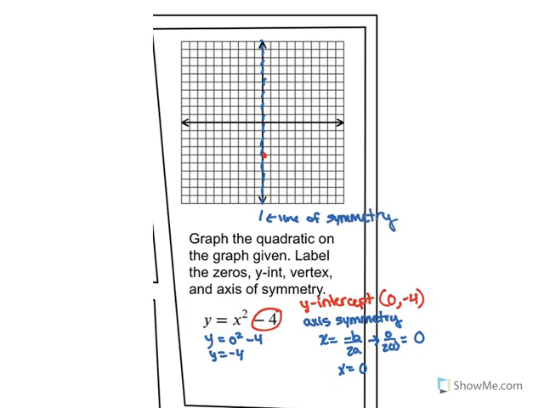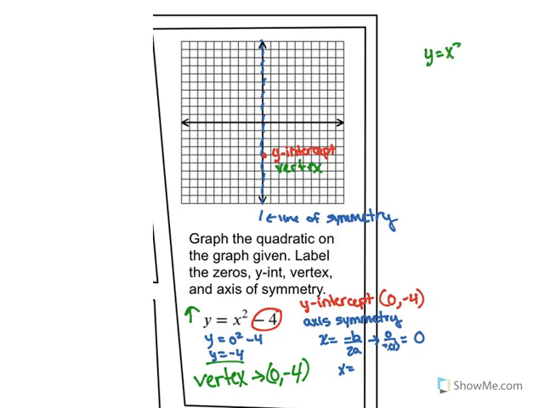And my vertex falls on the line of symmetry. So my vertex has to be 0, -4, because my line of symmetry is at 0, and my y value, where my line of symmetry happens, is -4. So this is not just my y-intercept, but it is also my vertex. So I know that my graph is going to go up because this is positive. So I know it's going to branch out. So here, and we'll talk more about a being positive. So I'm going to go over here.